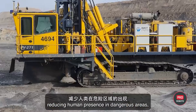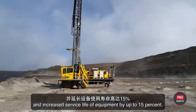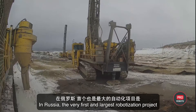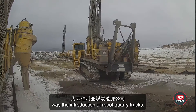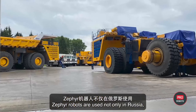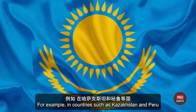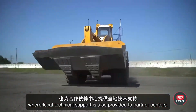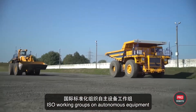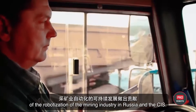The use of robot machines in open pit mining enables uninterrupted operation of the quarry 24 hours a day, seven days a week, reducing human presence in dangerous areas, reducing total operating costs by 10 to 30%, and increasing service life of equipment by up to 15%. In Russia, the very first and largest robotization project was the introduction of robot quarry trucks and a robot drilling rig for the Siberian Coal Energy Company. Zefra's robots are also used in Kazakhstan and Peru, where local technical support is provided through partner centers. The Zefra Robotics team actively participates in ISO working groups on autonomous equipment.